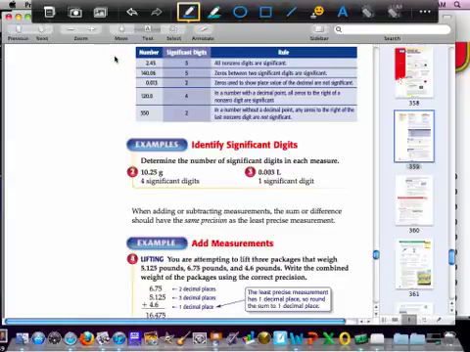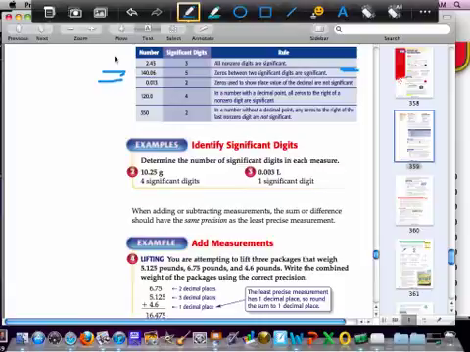So if we take a look at this second one, this rule says that zeros between 2 significant digits are significant. So if I have 140.06, well, the 1 and the 4, we know those are. We know the 6 is, and everything in between always is. So that's the case. If the first and the last are, everything in between is. Any time that we know 2 significant digits, anything in between those 2 is always significant.